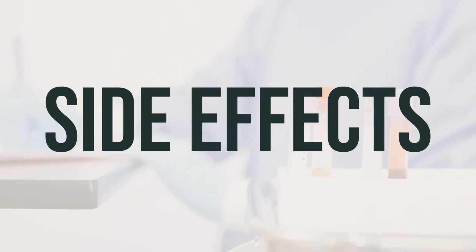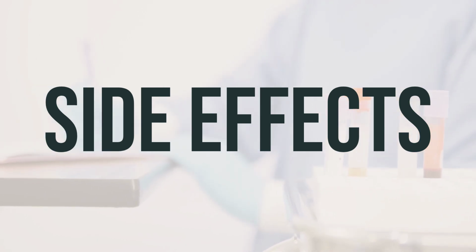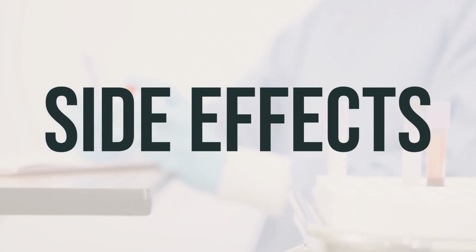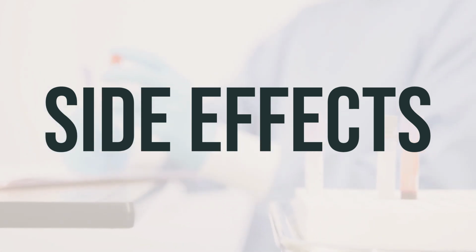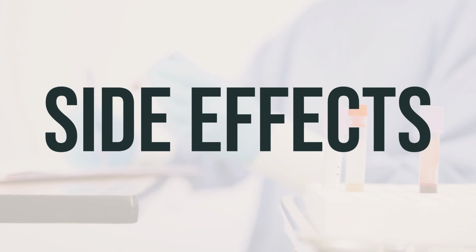If you experience drowsiness, dizziness, constipation, stomach upset, blurred vision, or dry mouth/nose/throat, it's important to let your doctor or pharmacist know. To relieve dry mouth, you can try sucking on sugarless hard candy or ice chips, chewing sugarless gum, drinking water, or using a saliva substitute. If you are using a sustained release product, you may notice an empty tablet shell in your stool, but this is harmless. Your doctor has prescribed this medication because they believe the benefits outweigh the potential side effects.